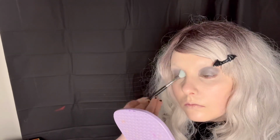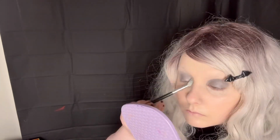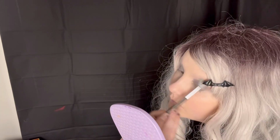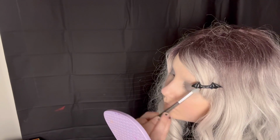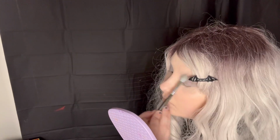So now we're going to take that blending brush and we are going to diffuse it. I do this with all my looks. I like that softer feel to it. I don't like it to look like it's just stamped on.